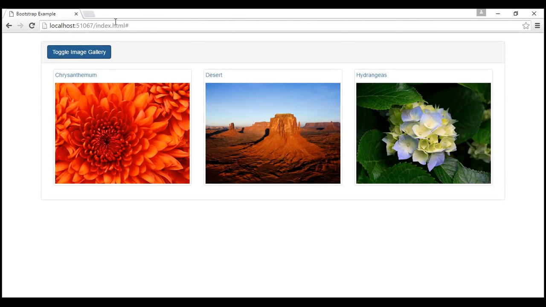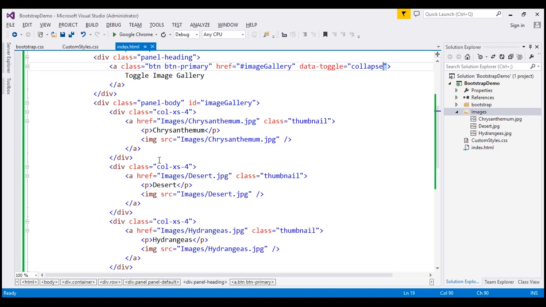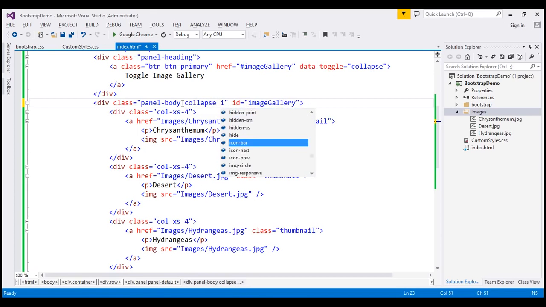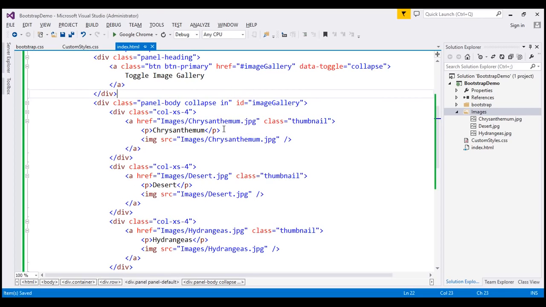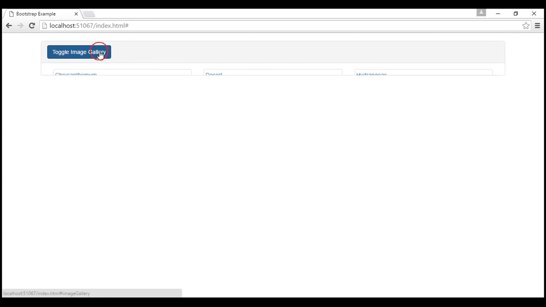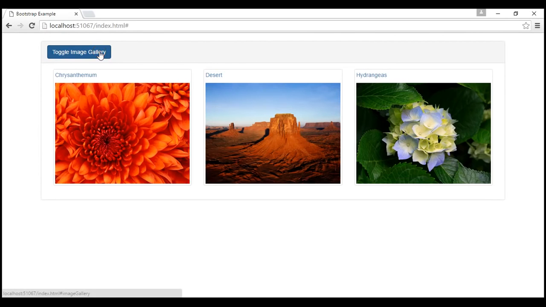Now there's a way to fix this. Now when you initially load this page, if you want this image gallery to be expanded, then use 2 classes on this div element that has this panel-body class. In addition to that class, we are going to use collapse and in classes. So when we do this, when we load the page initially, notice the image gallery is expanded, and look at this, it's going to work first time properly. When I click on this button, look at that, it collapses. We click on it again, it expands. So right from the first time, it works as expected.